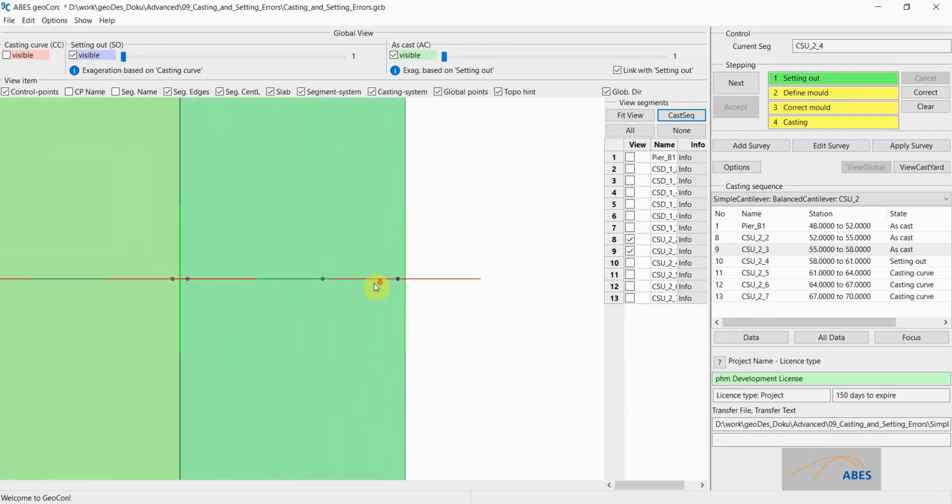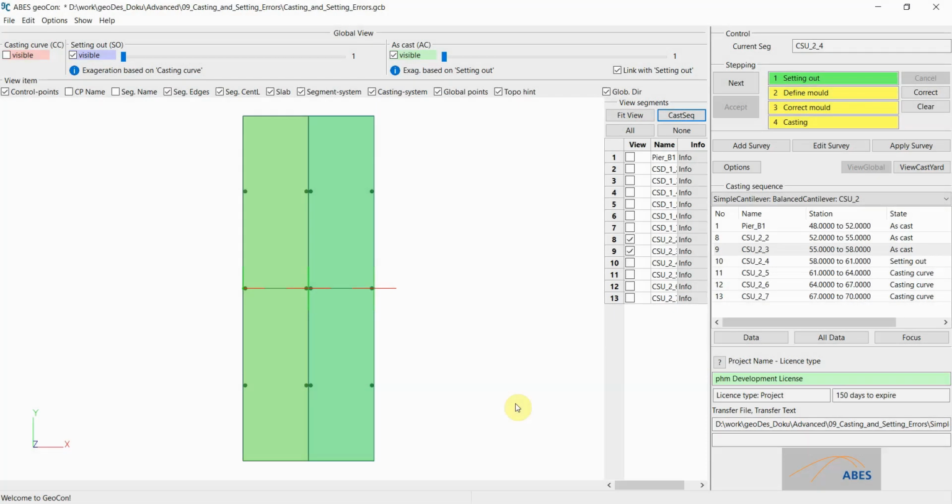This control point here is associated with this joint here. It's gone from 100 millimeters in this direction to 1.1 meters inside the segment. And as the x is positive rightwards, we've gone against the x-axis, so it's a -1 meter setting error in the syntax, if you like, of geoCon.